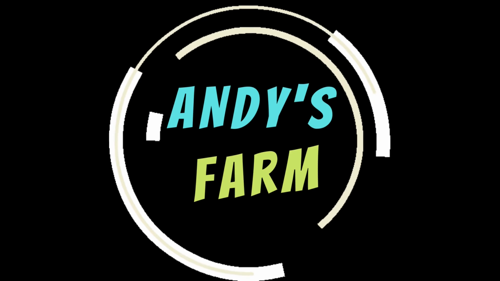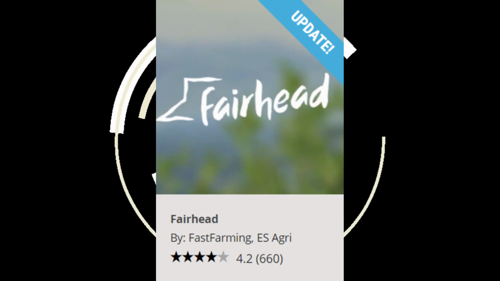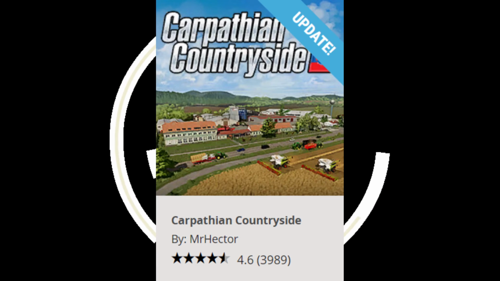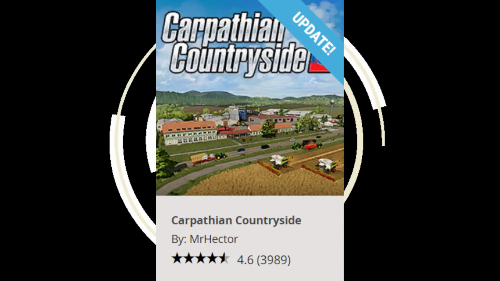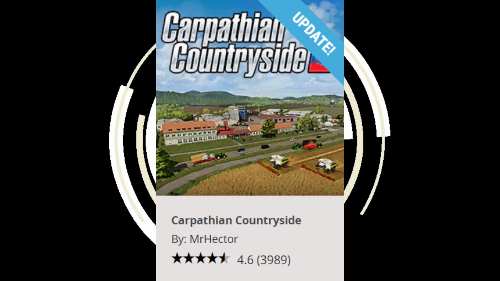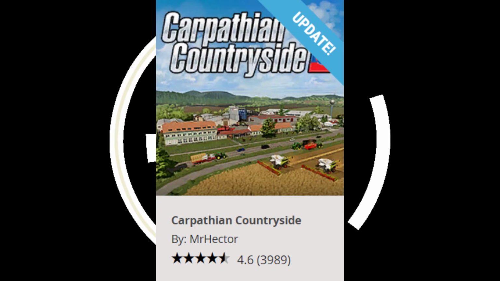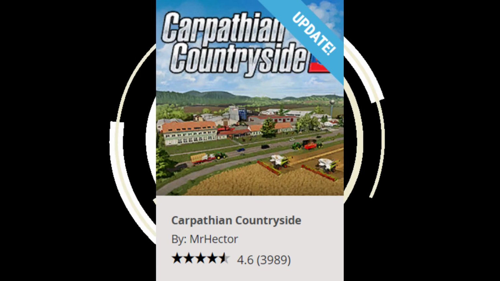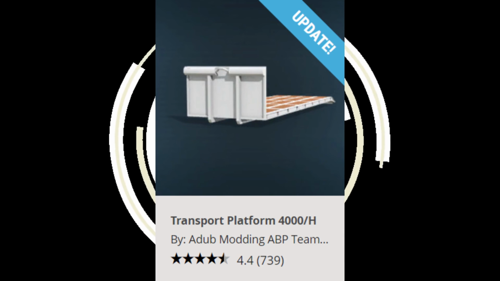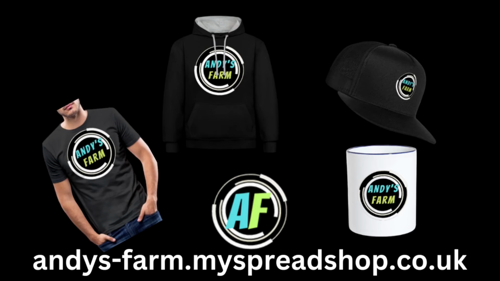I got a few updates as well. So we've got Fairhead by Fast Farming and ES Agri, and there's no mention of a new save on that one. We got the map Carpathian Countryside with Mr. Hector, and it says you don't need a new save, but there is some things that will only work. So just go check out the website and see what stuff is actually part of the new save. And we've got the Transport Platform 4000H by ADub Modding ABP team featuring BSM. So that's your mods done for you.